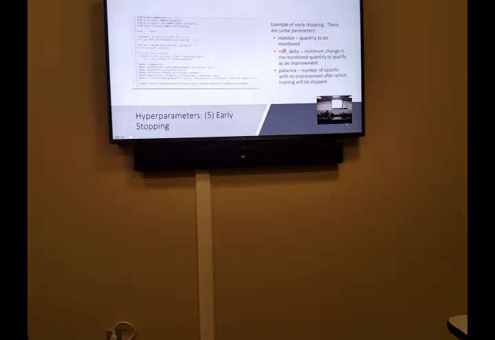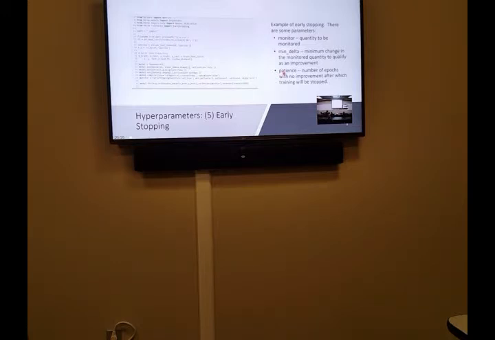That's the whole purpose of early stopping. And the third parameter is patience. The patience is the number of epochs with no improvement, after which training will be stopped. By no improvement, it means improvement which is less than the minimum delta that we specified. So if I set patience equal to 0, that means if after an epoch the mean square error is reduced by 0.3, which is less than the 0.5 that we specified, it will stop right away. And if I set the patience to 1, it will wait for another 1 epoch, and so on. If I set the patience to 5, it will wait for 5 epochs with no improvement or less improvement than the delta to stop the learning process.